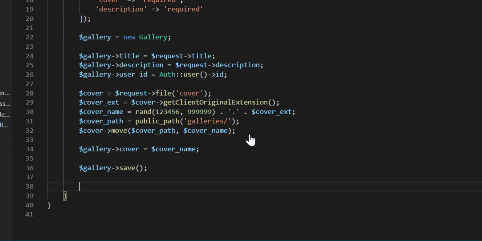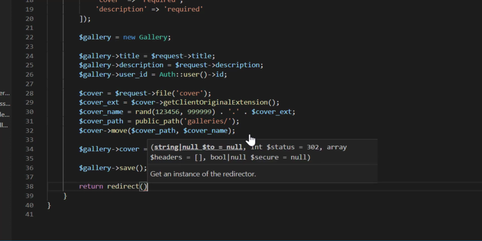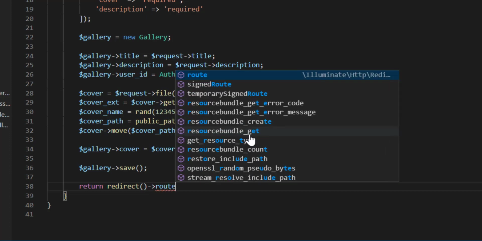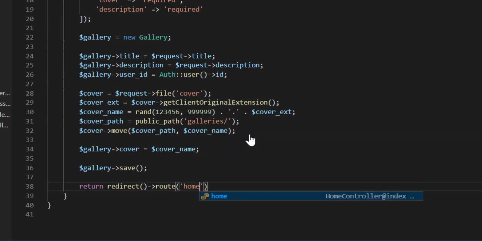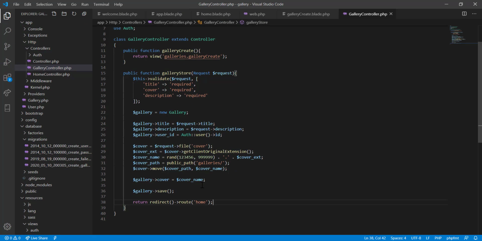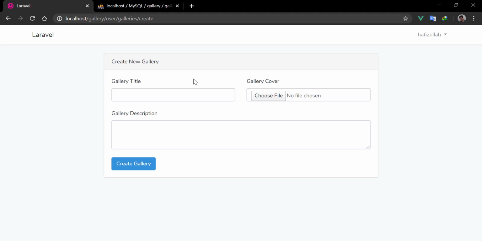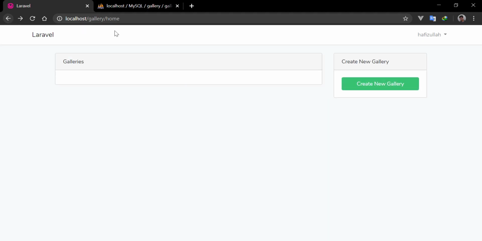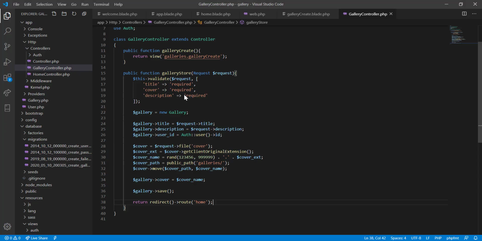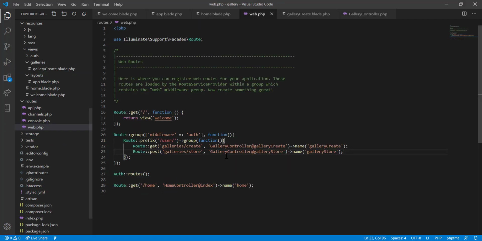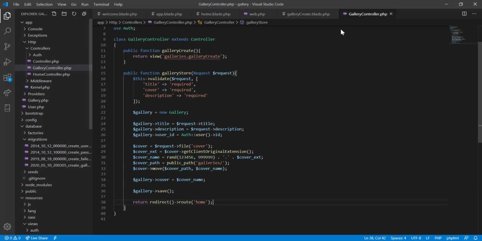And after saving our data into the database, we want to return redirect route, and our route should be home, because if you see, let me go back, this is our home page, and if we go to our routes, this route is named home, so we want to go to this route.